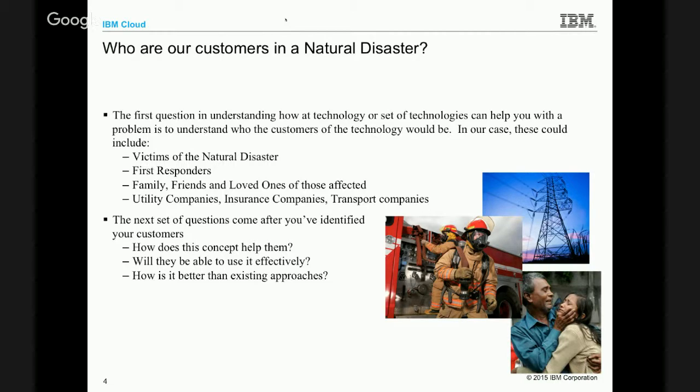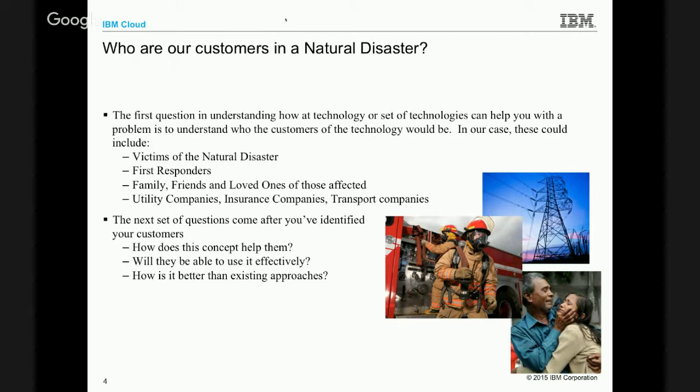People who may be geographically very distant from the disaster itself but are still affected. So if you're thinking about all the problems that we had during, let's say, Hurricane Katrina in the United States of simply locating family members after such an enormous storm like that, that can be something that you can think about. How do you help people find, locate, or help their own friends and family members?